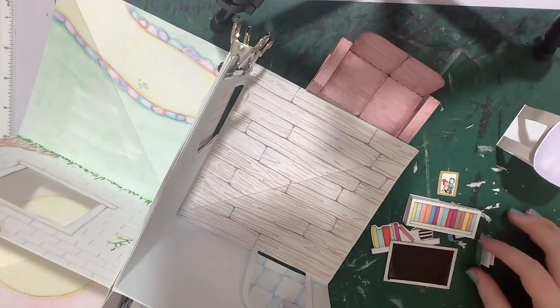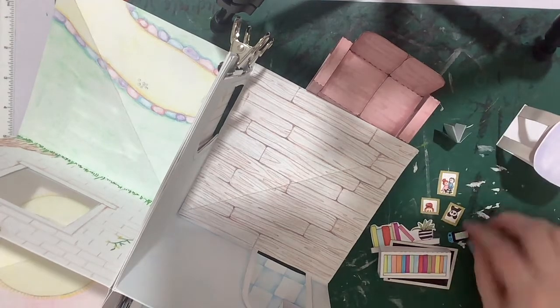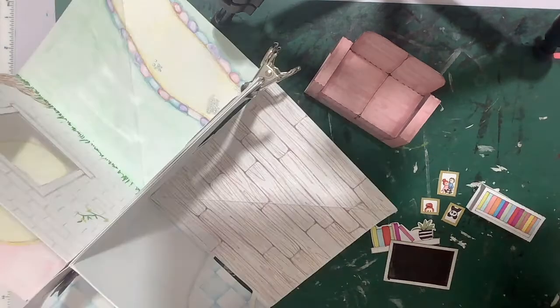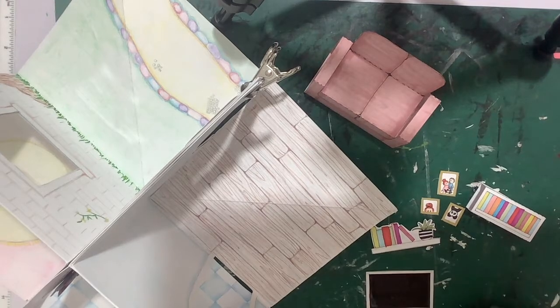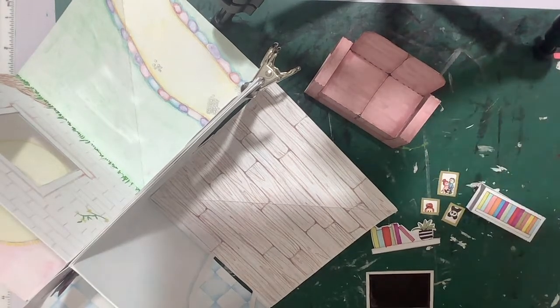Now, some of these bits are not going to get stuck down, like the book and the switch. So I'm just going to again move those to the side for now, and focus on the bits that are going to get stuck down first. I also do not need that remote. So just like with the kitchen, I am going to arrange as I want to.